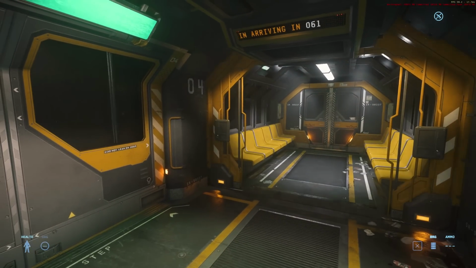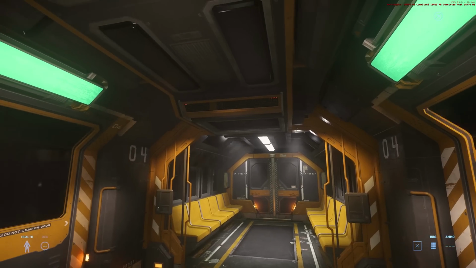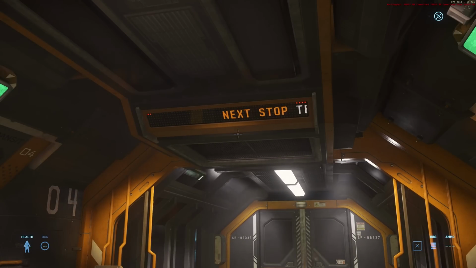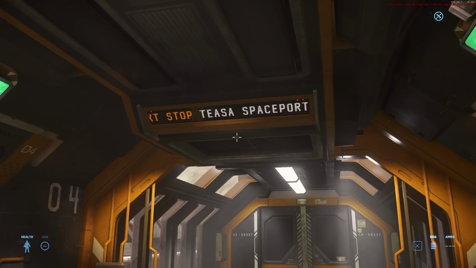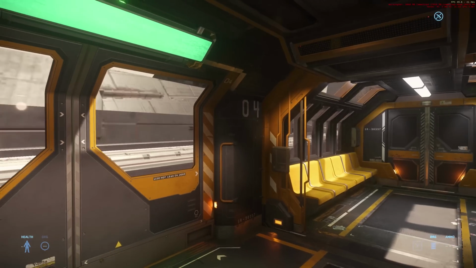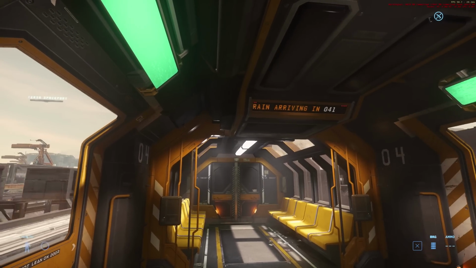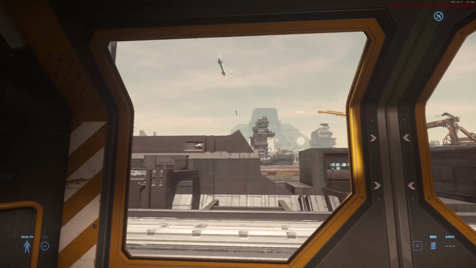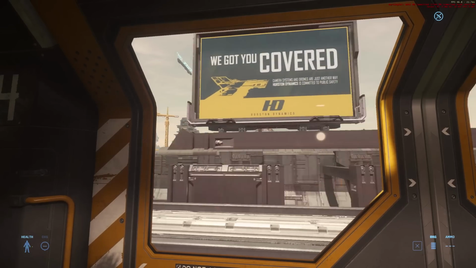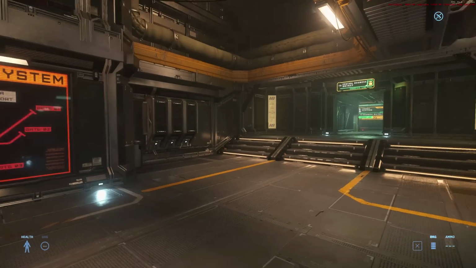Jump to the starport so I can actually show you where the new train line is in Lorville. But there are some cool little improvements to the trains. Actually, they might have been here before, I've just noticed them. But it tells you what location you're going to. It tells you how long it's going to take you to arrive. The train performance is significantly improved. I don't get frame hitching. The whole journey feels a lot smoother. I don't feel sick from the movement I previously got because of the low frame rate.